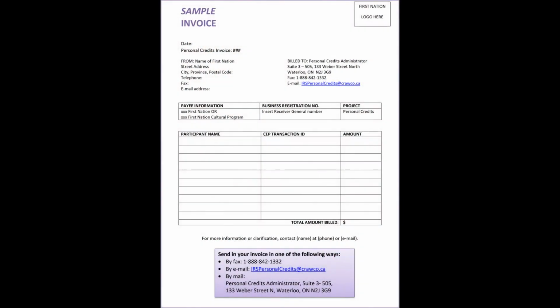So it identifies everything that you need in your submission package, in your redemption package, including an invoice. And so it's really important to make sure that you have checked all of the documentation required in your checklist, and that you've signed the declaration, and that your invoice has all of the required information, including the list of participants and the amount of money that you're invoicing for. So let's have a little look then at the sample invoice that we're including.